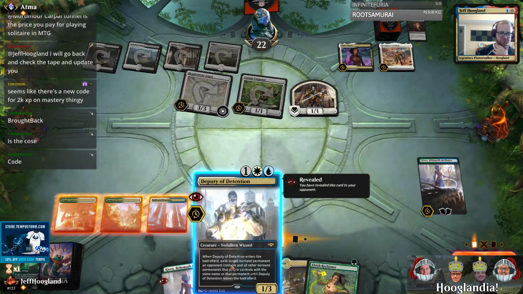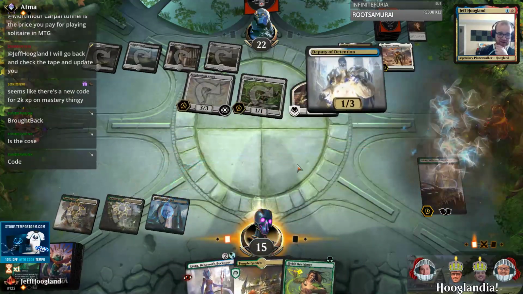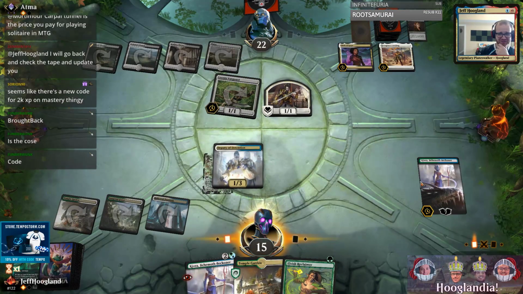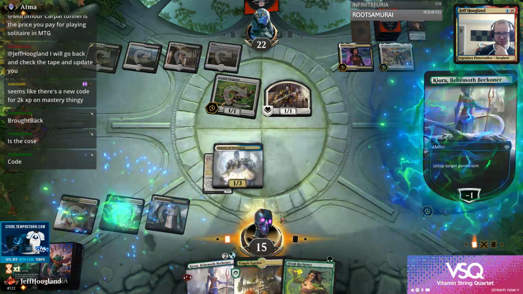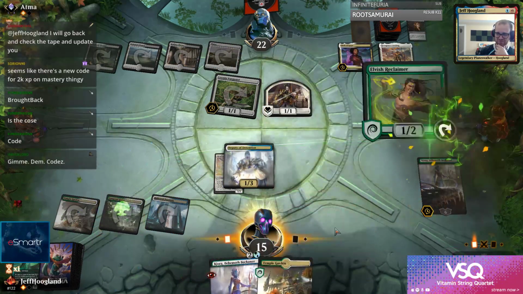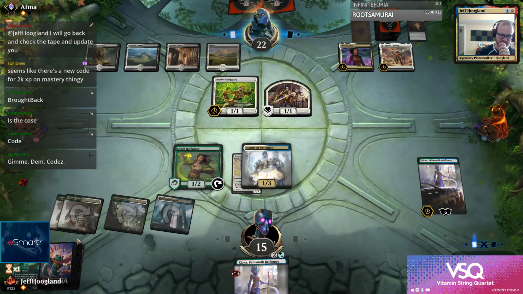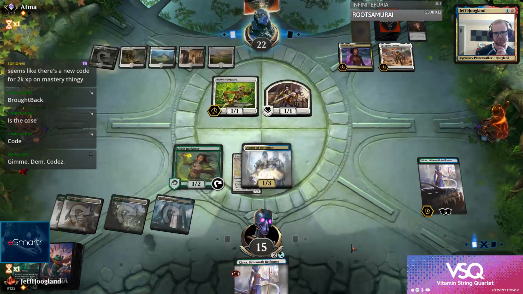I like how there's so much complaining about the mastery system. Watsy's just like, please come back. We'll give you free stuff. We'll put that code in after. Thanks for sharing it. Brought back. Who are we bringing back? Who is brought back? The people that were upset?